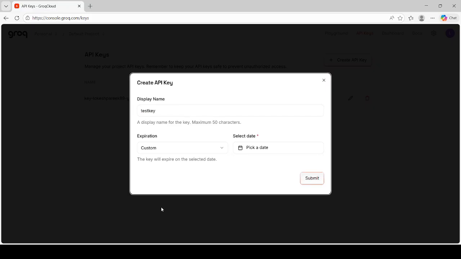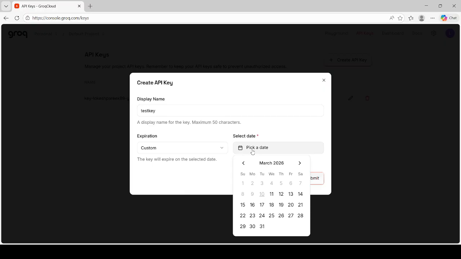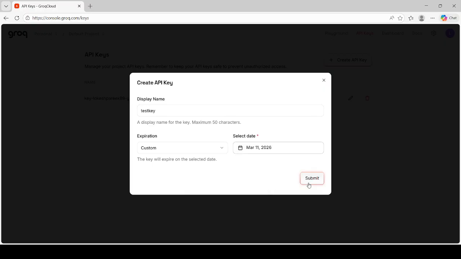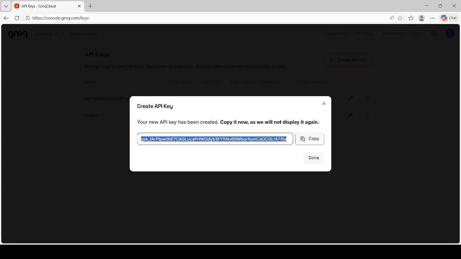Let me set the expiration to tomorrow's date. Okay, it is generating the key for me. Okay, so the key is here.